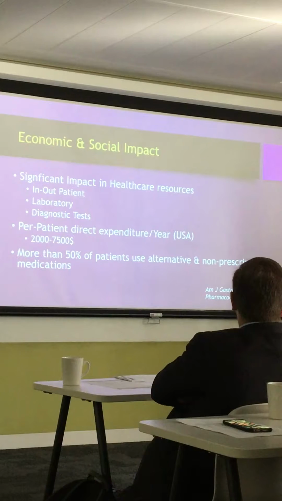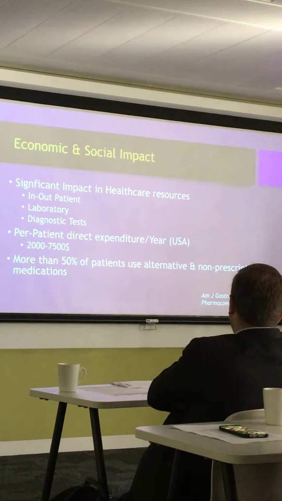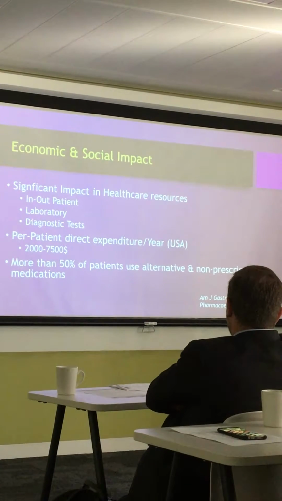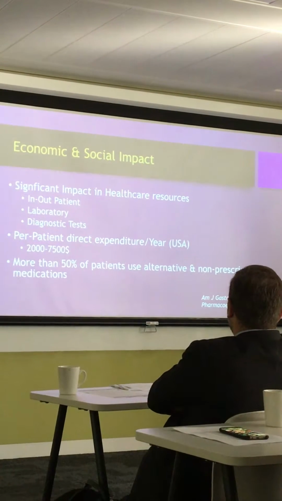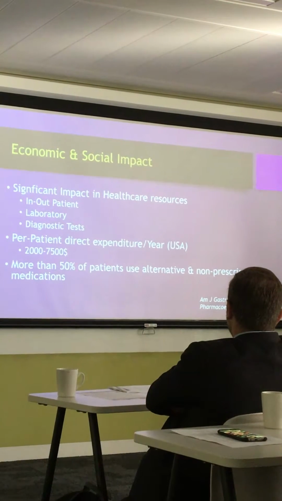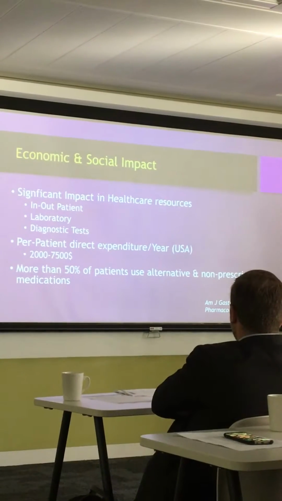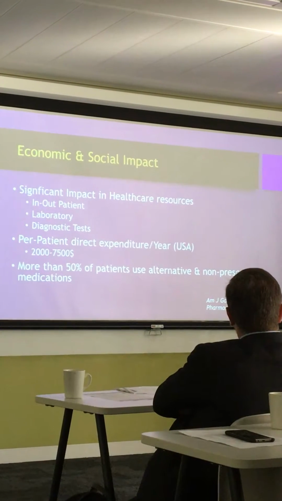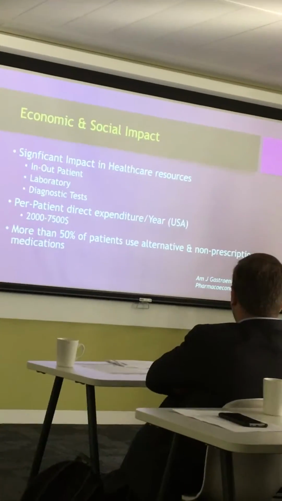The most important aspect is maybe the socioeconomic aspect, because if you see the second point, this study brings us information about how much a patient suffering from chronic constipation costs per year in the USA, up to $7,500. And the funny thing is that most of this money is completely wasted, because more than 50% of the patients are self-medicated anyway. So we're not doing quite a lot to make those patients better, generally speaking, in terms of therapy.